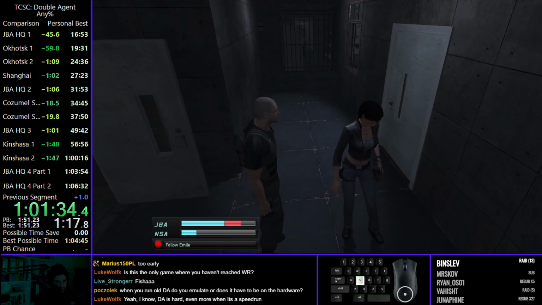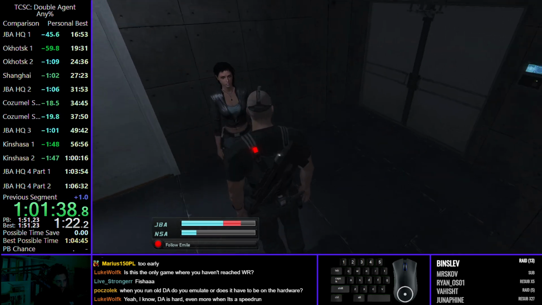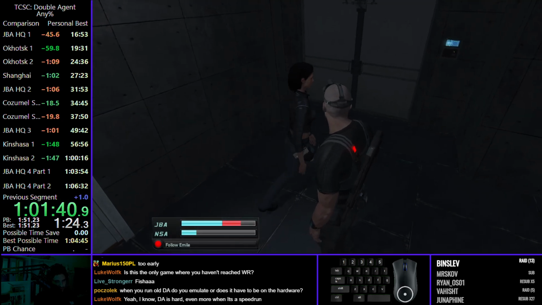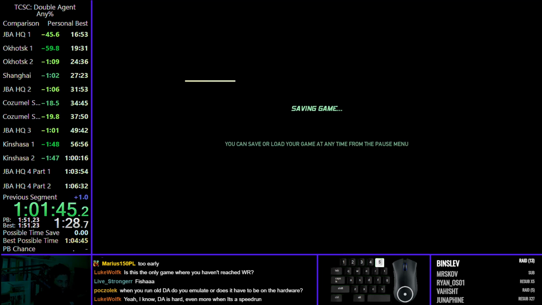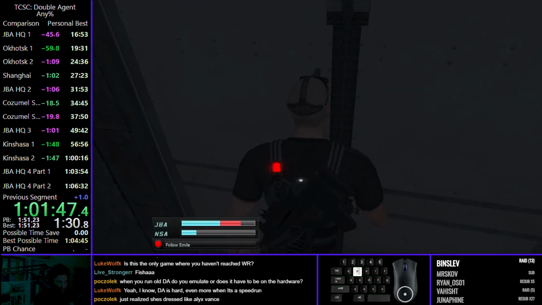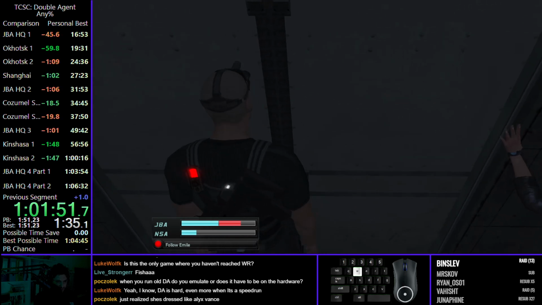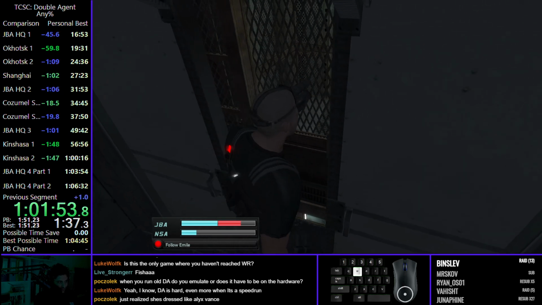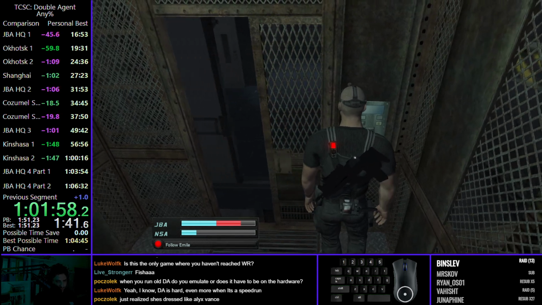For Double Agent, do you emulate it, or does it have to be on the hardware? Actually, I don't know what the current rules are. I think you can emulate it. But I played it on original. Actually, that's not even true. I played it on the Xbox One because it has backwards compatibility. She looks like Alex Vance, yeah. The meme is to call her fake Alex, basically, Pozolik.